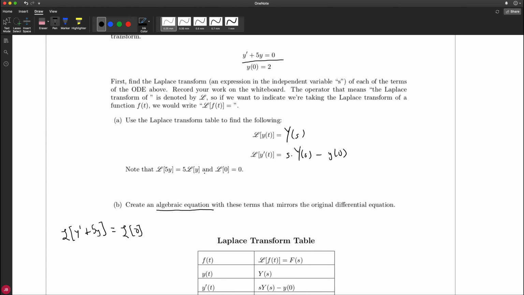Okay, so the first thing we're going to remark is that L of 0 is just 0, so it sends 0 to 0. So on the right-hand side, we just get 0. But on the left-hand side, it turns out the Laplace transform, which we'll see in the next unit, Unit 4.2, is linear. So let's just pretend we have that fact for now. Linear means I can split at plus and minus signs.